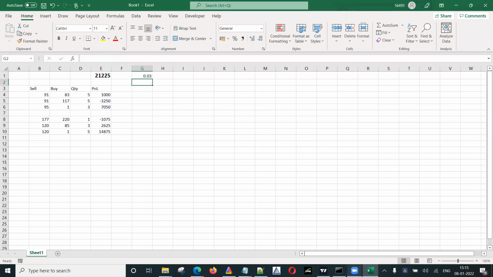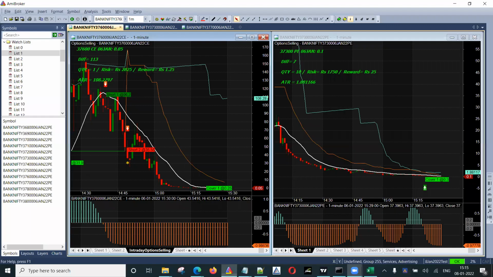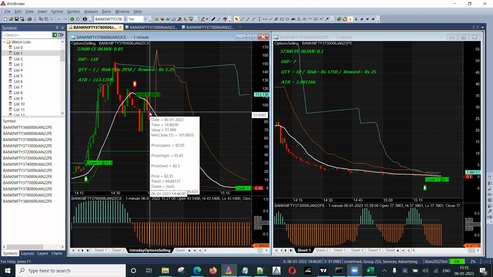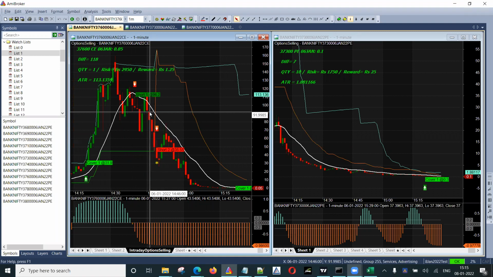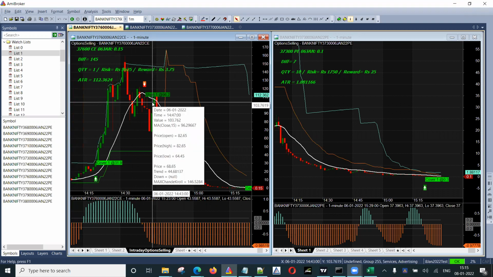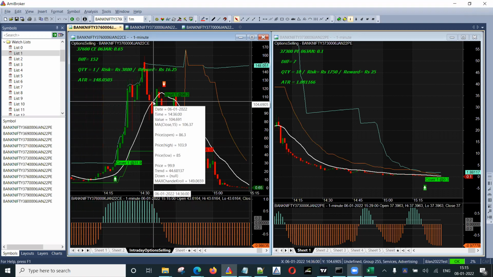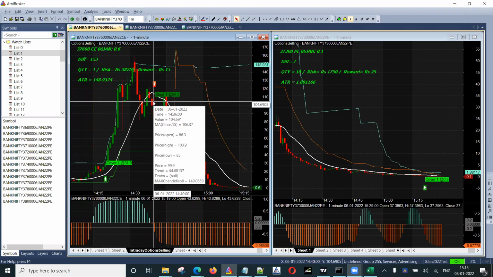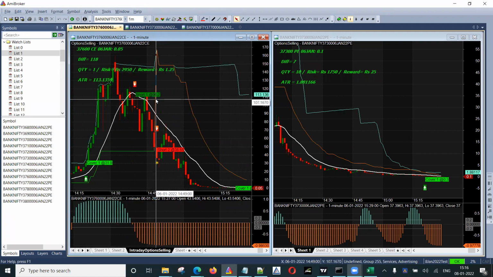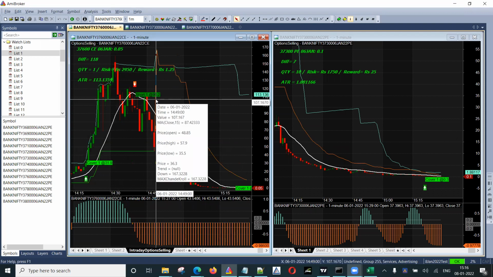So that's about it. I wanted to show you how the expiry day looks. However, the risk reward on expiry day is very high, considering the fact that the options would go to zero. The system would not give you similar kinds of results. It may be better, it may not be that much better. The performance would be a little different, and the charts would be a little different on non-expiry days as well. So I will make a video on a non-expiry day as well, probably the first day of the week, and show you how things work.